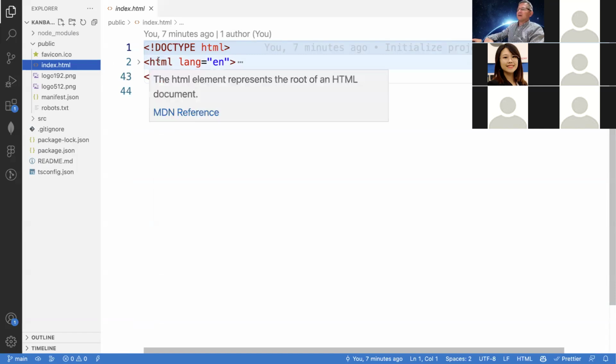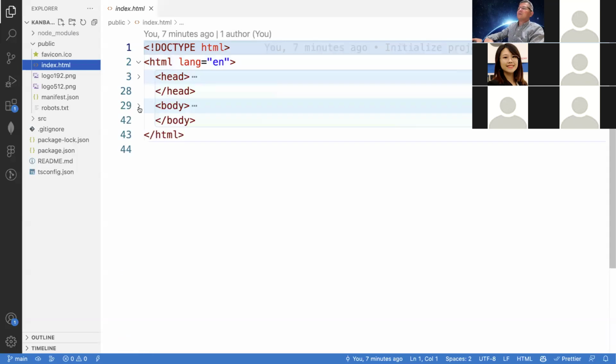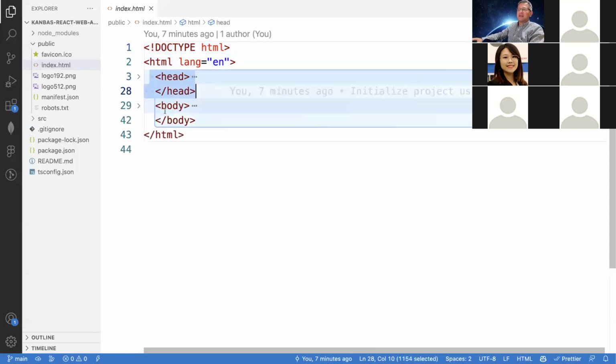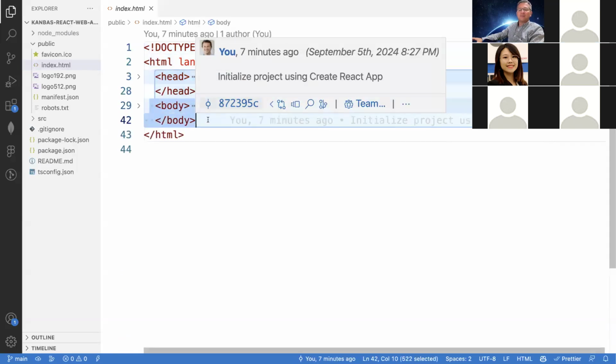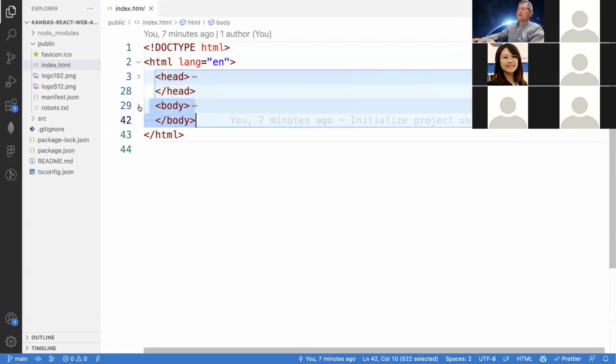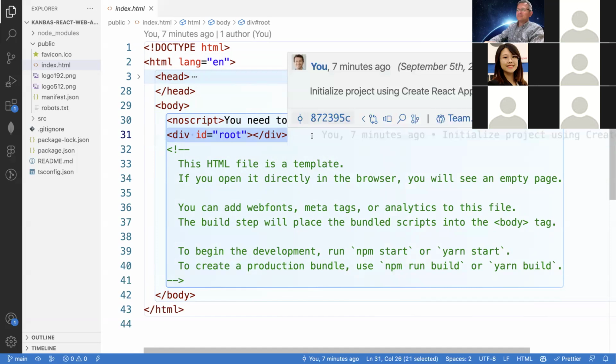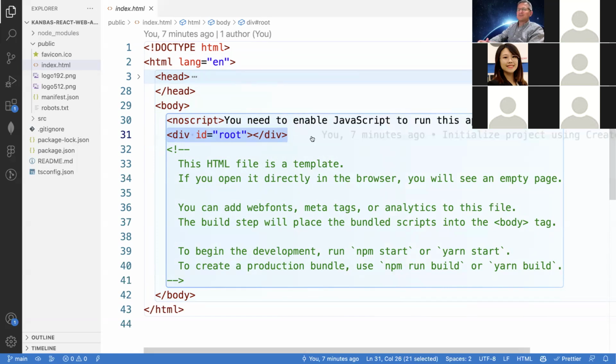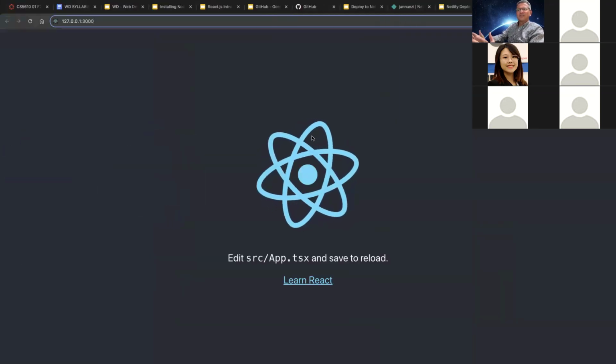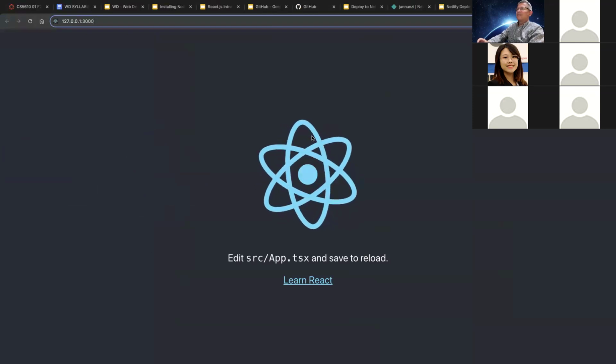You have the opening tag that contains two elements, the head element and the body element. We'll go into that in a second. And then in the body, you have the actual content that is being rendered. And what is being rendered? Just that, which is weird, because when you see this, it looks like more than just that.